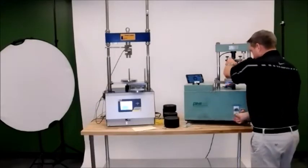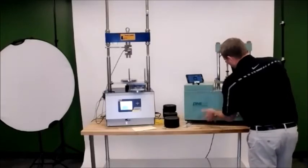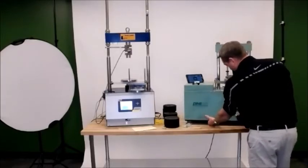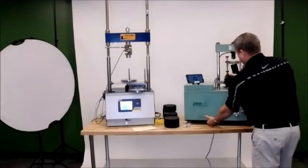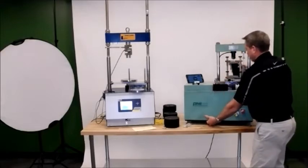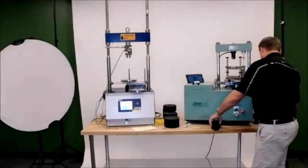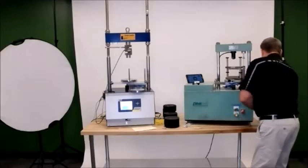At that point, I'm going to hold my sample and go back down. I may need to use the limit switch to go back down as well. I'm going to take this back down to its home position. All right.